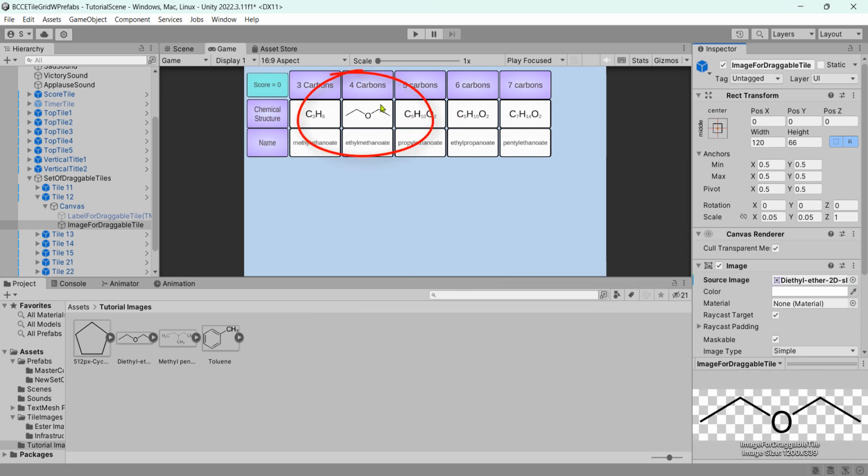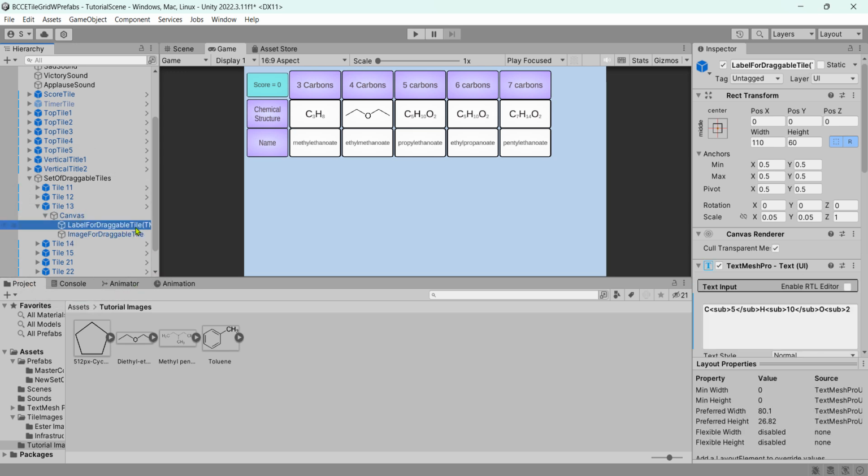And now you can see on screen, there it is. There's a chemical structure with 4 carbons. Okay, I'll close up tile 12, go to tile 13. Expand, expand. Click on label, deactivate the label.